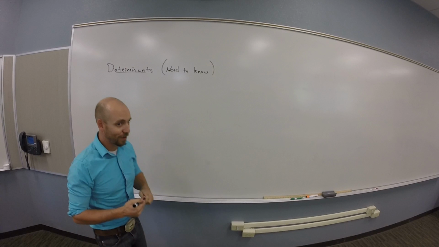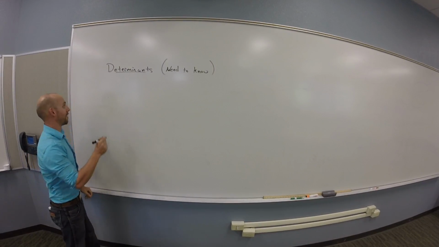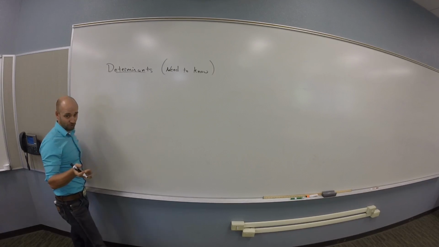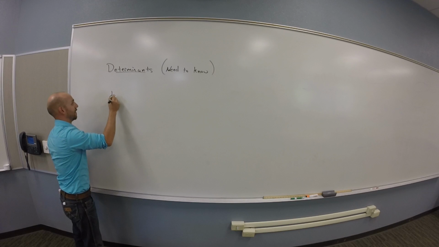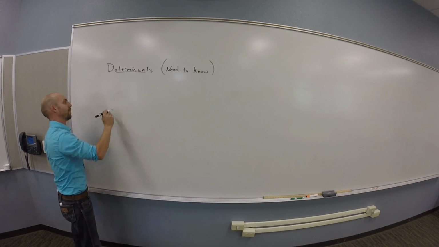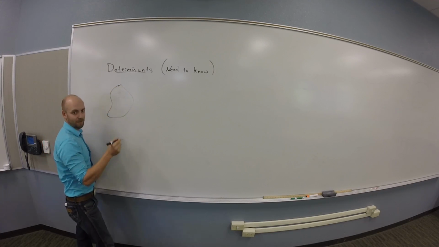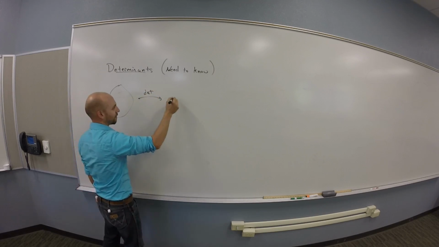All right, so the determinant's a weird thing. And what I need to know about it is that the determinant is a function. Let me draw this the other way. So a determinant's a function. It starts with something. You do this det thing to it, and you get something out.